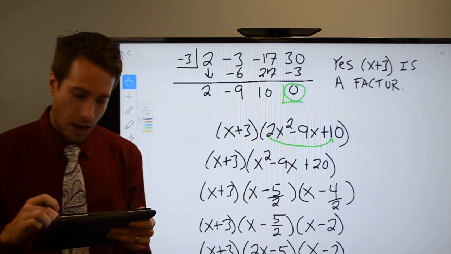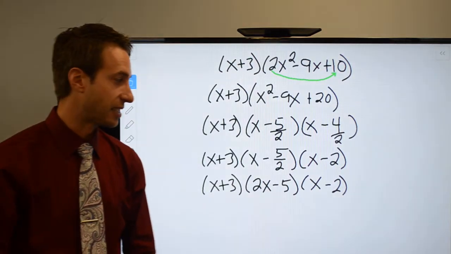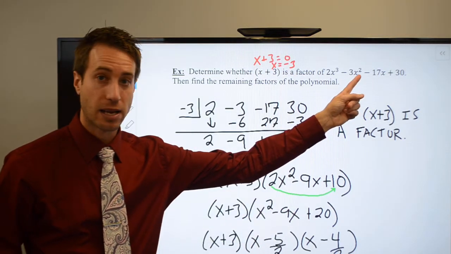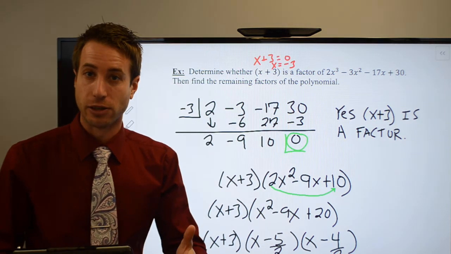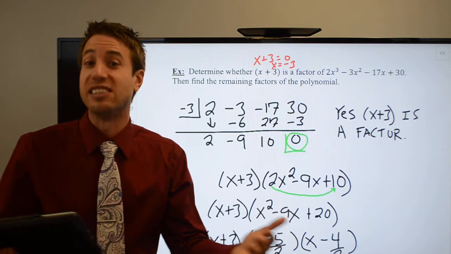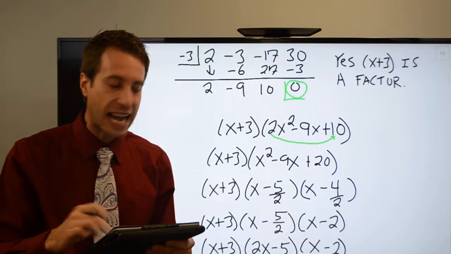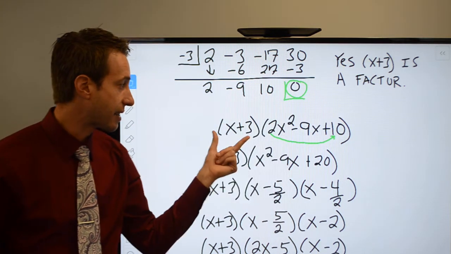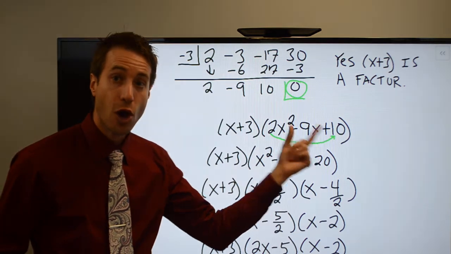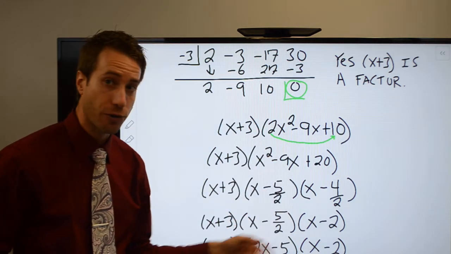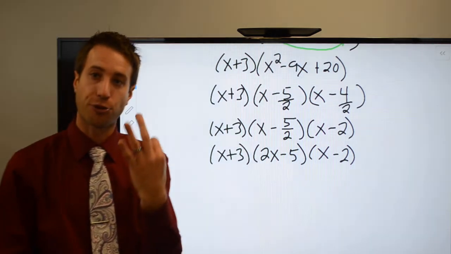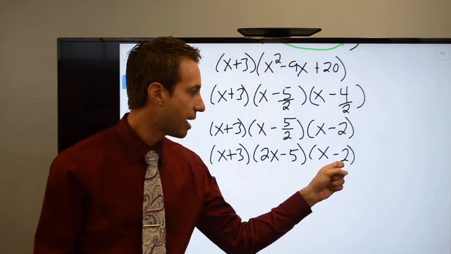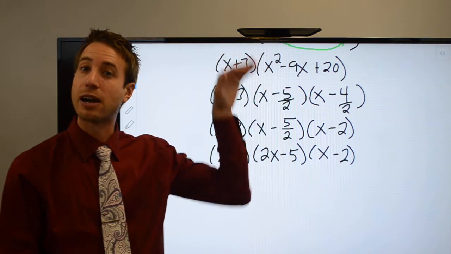Now, guys, let me help you see how big a deal this is. This is epic. What you have done is you were given a polynomial, and I've asked you to find the factors, ipso facto, find the roots, the zeros of the polynomial, which is exactly what you've done. You did synthetic division to determine that, yes, this guy is a factor. You then take that factor and your reduced polynomial, which you factored even further to now get these three factors, x plus 3, 2x minus 5, and x minus 2 as the factors to that original polynomial.